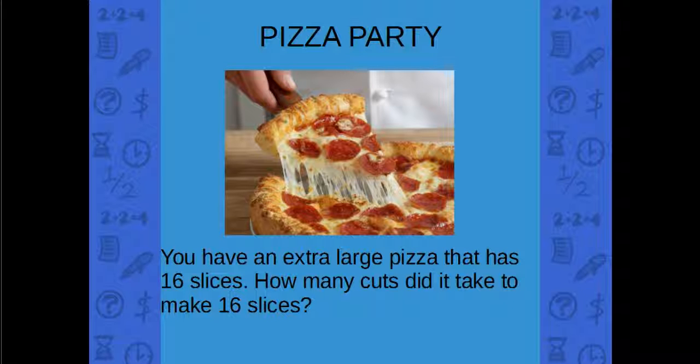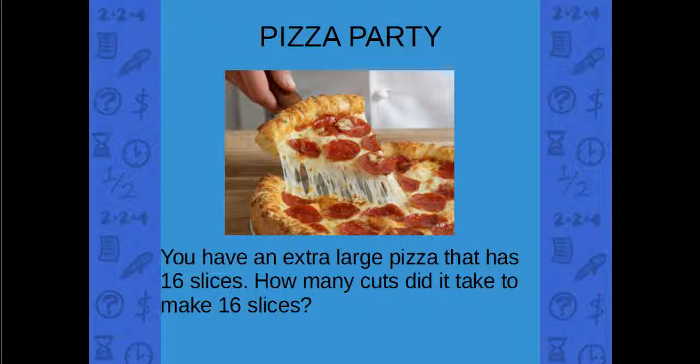So then she started drawing the pizza, and she drew 16 slices, and then she said 16, but then doubted herself and was counting each side of the pizza slice. She'd go 1, 2, as far as the cuts. She wasn't counting all the way across the pizza. She was counting each side as a little cut. So one slice would have 2 cuts, she was thinking. And then, of course, I broke down again and I helped her.